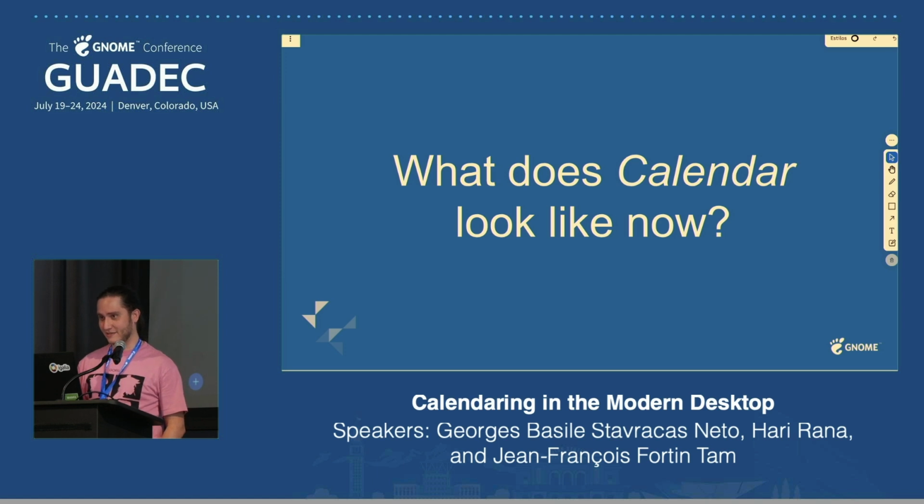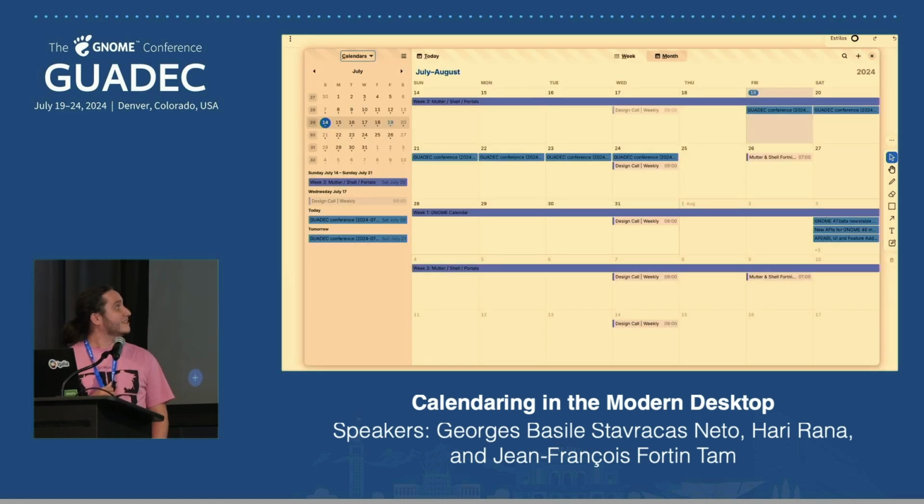So what does GNOME Calendar look like right now? This is also probably not a surprise to anybody. Recently, we had probably the biggest feature in the history of this application, the infinitely scrolling month view. And it's super cool, but also super difficult.